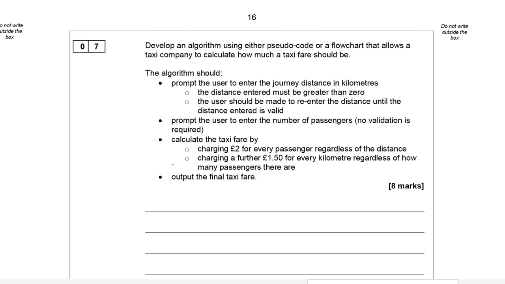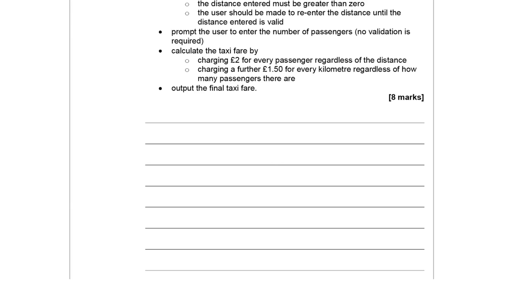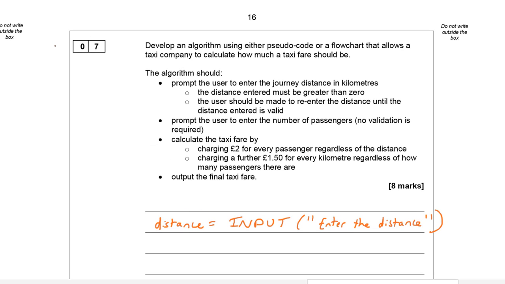So first of all, let's do, similar to earlier, a variable where we take the input distance. So let's just do a distance variable and set this to be a user input where we ask them to enter the distance. But we can't leave it at that. We can't just allow any input. We've got to make sure that it's greater than 0. And the way you do this, and the clue is in the second bullet point here, we can't just go if distance is less than 0, ask again, because it's got to be this infinite loop. They could get it wrong a million times and we still need to ask them again from one time.